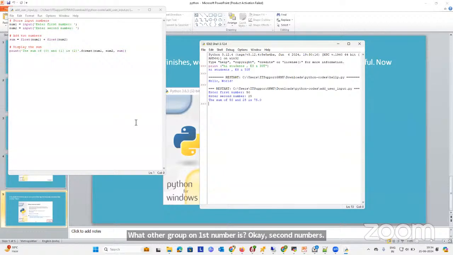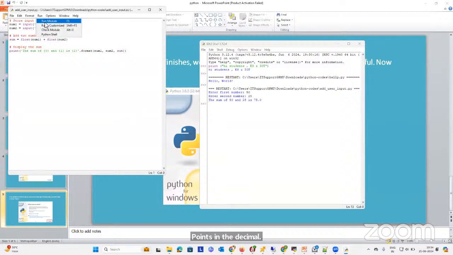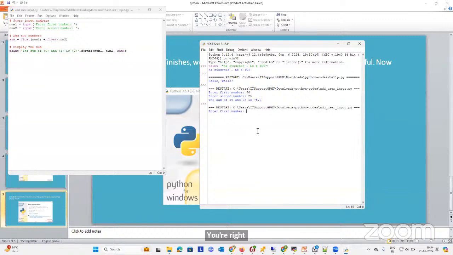Because I have given a floating value as the output, so it will display points in the decimal format, floating number. If you run another time, I'm giving 12.35, second number 14.36. Then it will give the result completely in decimal form.